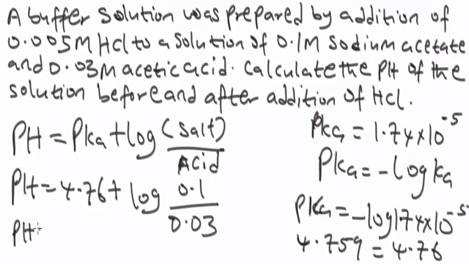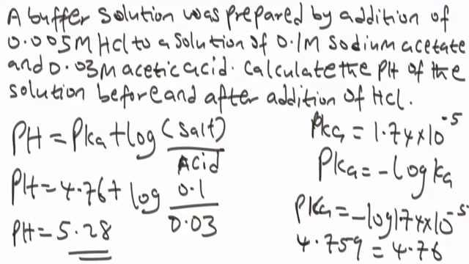Everything with my calculator, pH will be, let me punch it. Okay, so we have it to be 5.28 if I leave it in 2 decimal places. So this is the pH of this buffer solution before the addition of hydrochloric acid. Let's wipe this now and find the pH after the addition of hydrochloric acid.